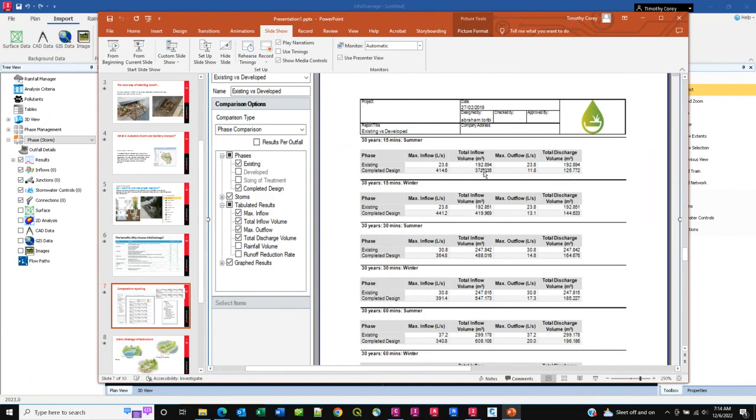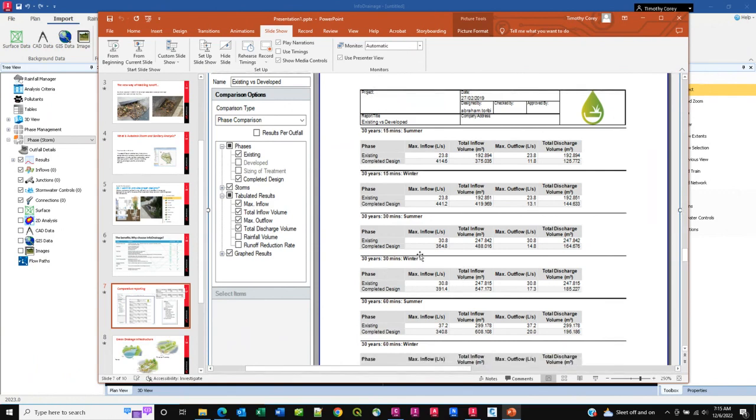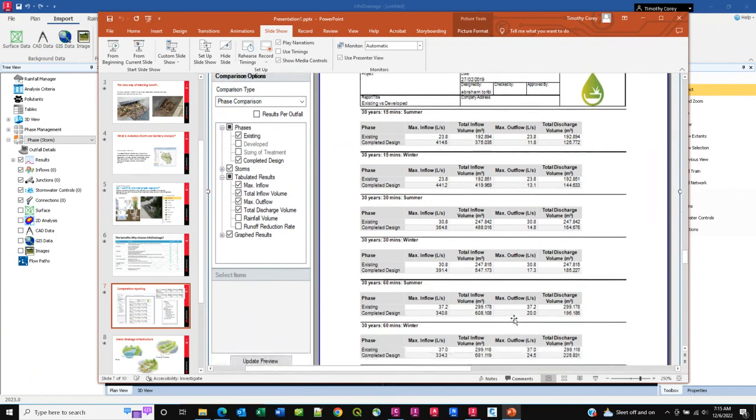But with the green sustainable design, we're bringing in 375 cubic meters, but only discharging 125 cubic meters. So that's going to be less likely to have flooding, less likely to have clogged drains and things like that, right? And this rest of this chart just goes on and shows you the different return periods. Here's 30 years, 60 minutes in the summer, and it, you know, shows total inflow of 608, etc. Okay.